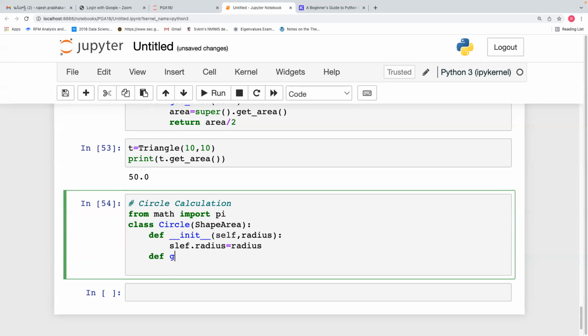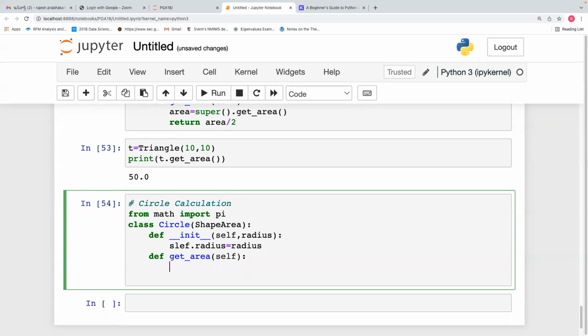Def get_area(self): return. What is the formula? Pi into self.radius star star 2.